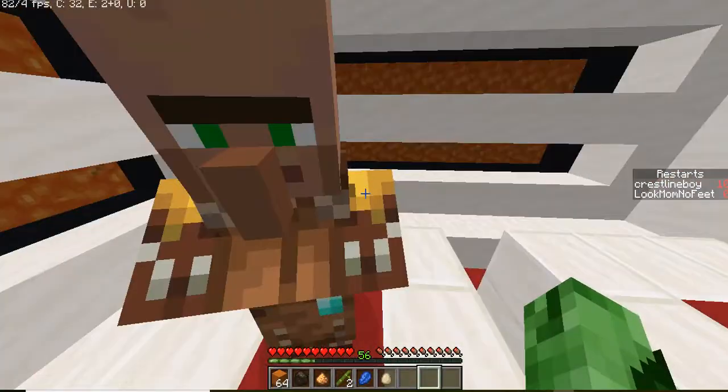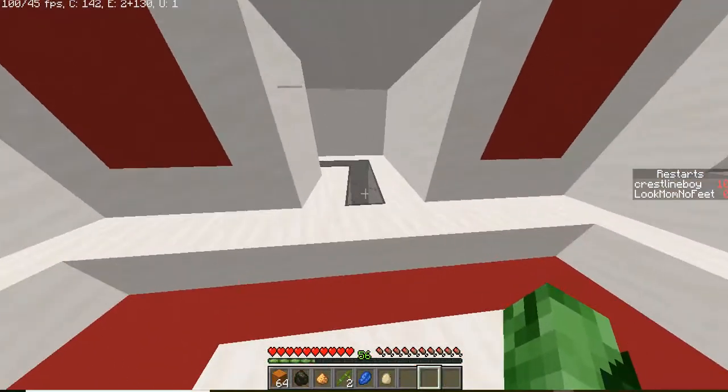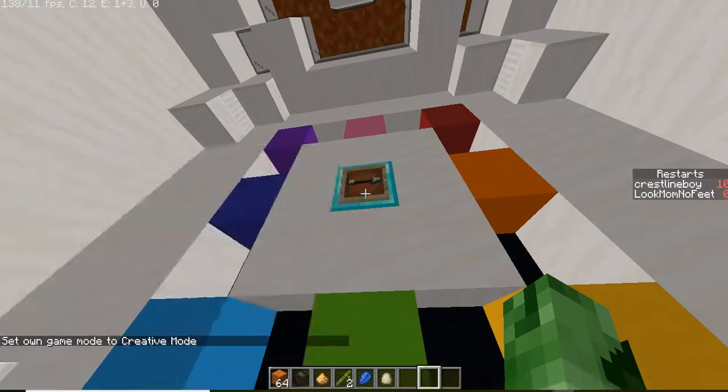Slime ball. Okay, we already got that. Slime ball and wheat. Nothing. Nope. Okay, so we don't need anything from red anymore. We're completely done with that. And orange. So you guys know what that means.